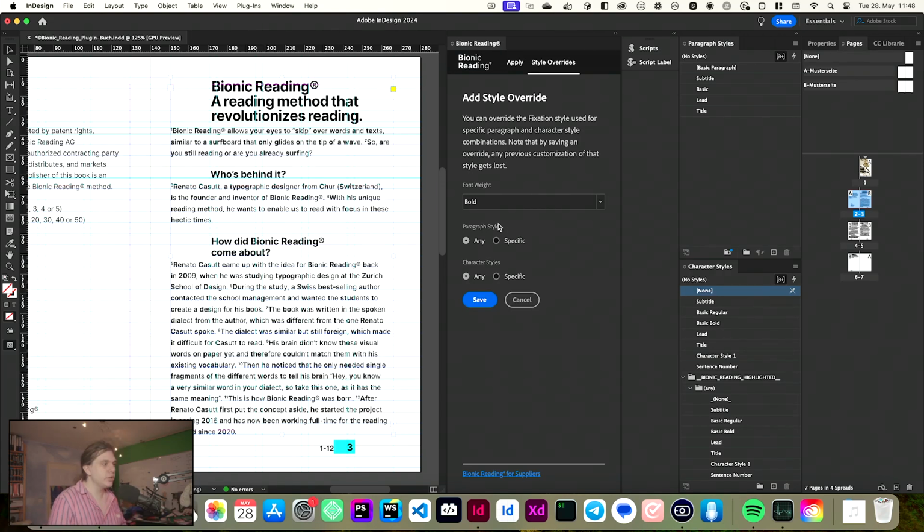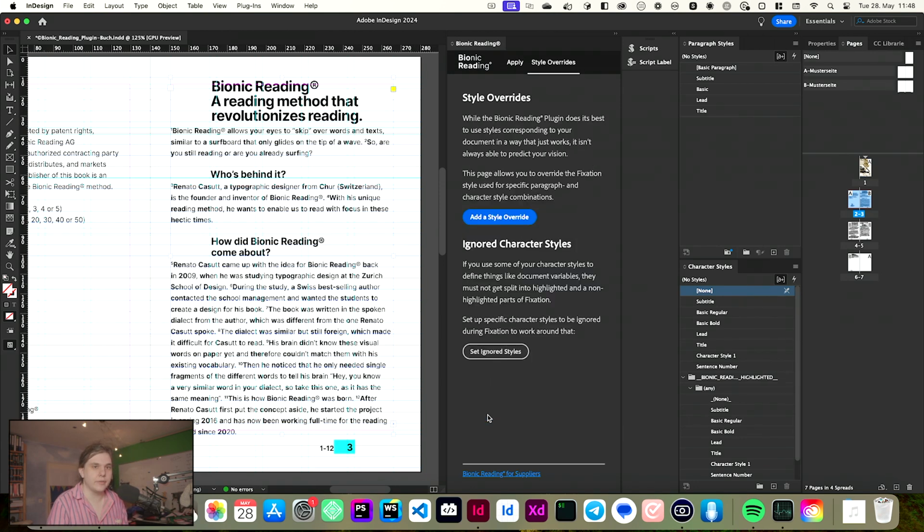Here we can choose to select a specific font weight. In this case we'll use black, and choose to apply it to only specific paragraph styles, in this case subtitle and title. Then we can click Save, and as you can see, this created new character style groups with new character styles for these specific paragraph and character style combinations respectively, that will then get used when applying Bionic Reading.